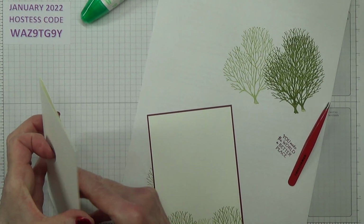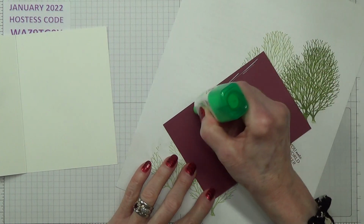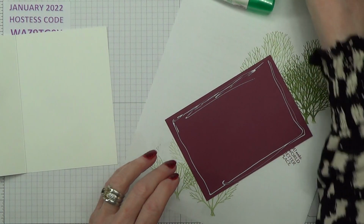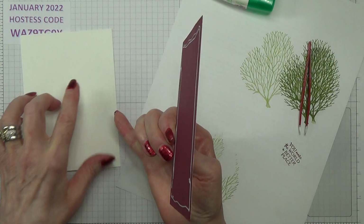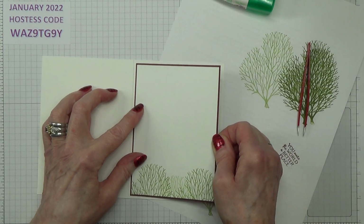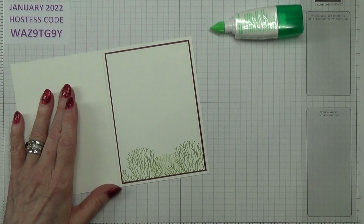Oops, which is the front? That's it. And in case you wonder what I mean by that, 99% of the time when I cut a card base and I score it in half and fold it, I normally find that I have a little lip over one side, either at the back or the front. I always make sure that the lip goes at the back. Okay, I got it right that time, but it doesn't happen often. There we go. Let's move that away. It's a bit distracting. That's better.